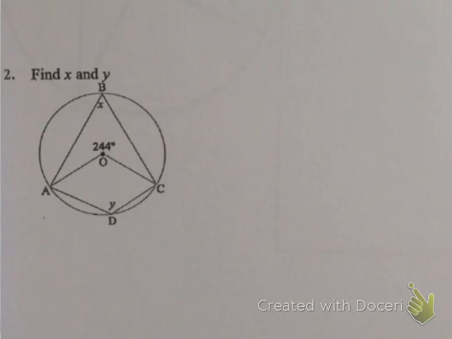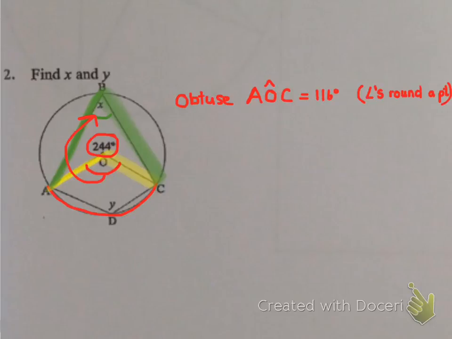Let's go into a more difficult example. The problem is as soon as we have multiple angles at the center, people tend to get confused. In this case we have arc AC. Now arc AC makes an angle at the center angle O. But there's two angles at the center. But the 244 degrees is not related to angle X. What I've highlighted in yellow is the angle subtended at the center. And X is the angle at the circumference. The 244 is not related to the X. It's the angle on the opposite side of the point that is related to X. But I don't have this angle. But if we remember grade 8, angles around a point add to 360 degrees. So I can say obtuse angle AOC equals 116 degrees. Angles around a point.